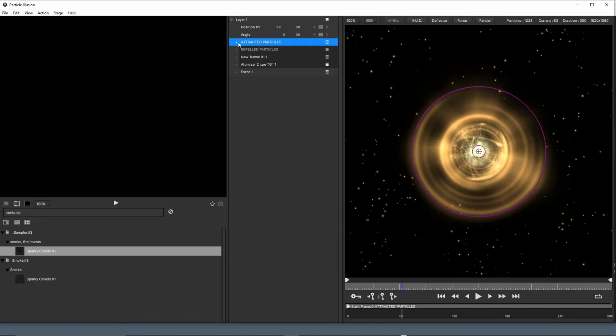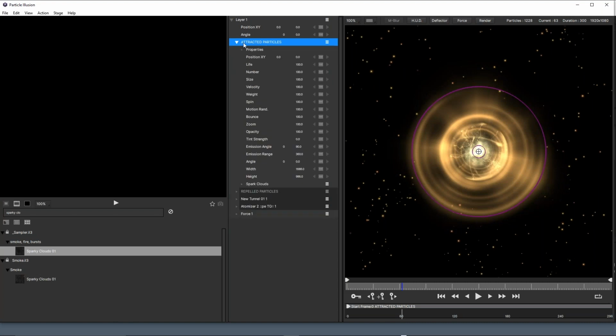Click on Attracted Particles and I'm just going to make some modifications. I don't want as many attracted particles. So I'm going to do a few modifications up here to the emitter properties. And most of these emitter properties are kind of like a scaling factor for the free emitter, and in this case, the free emitter and the particle properties. These scale these values down here, which are in free emitter and particles. I could go in and change the free emitter values and also the particle values, but it's really nice to be able to just make modifications up here.